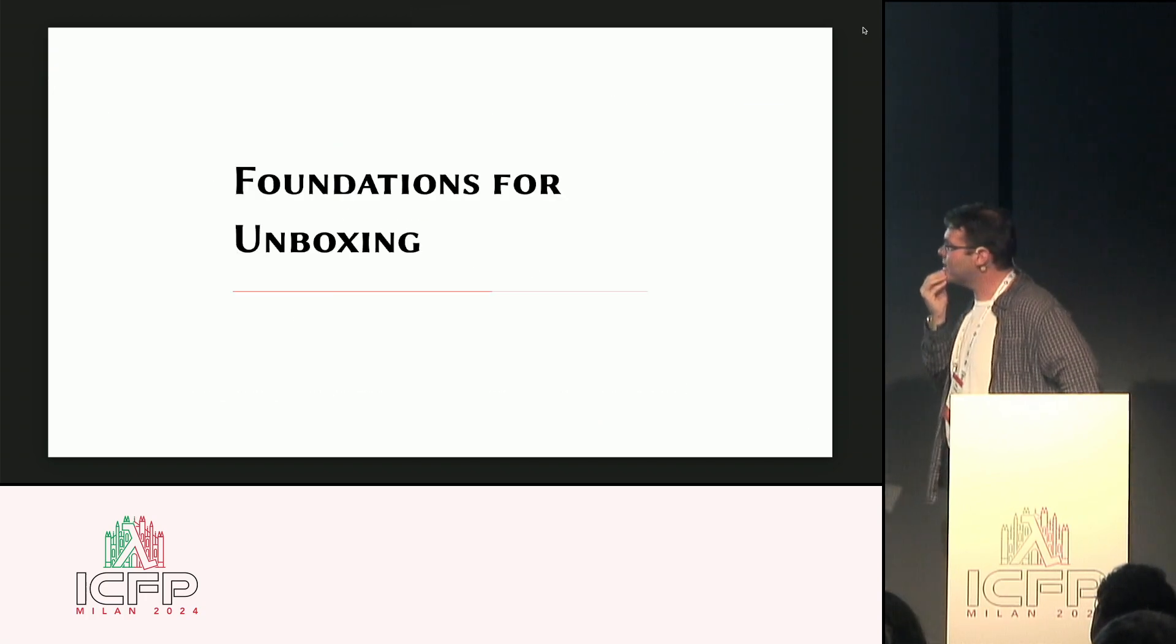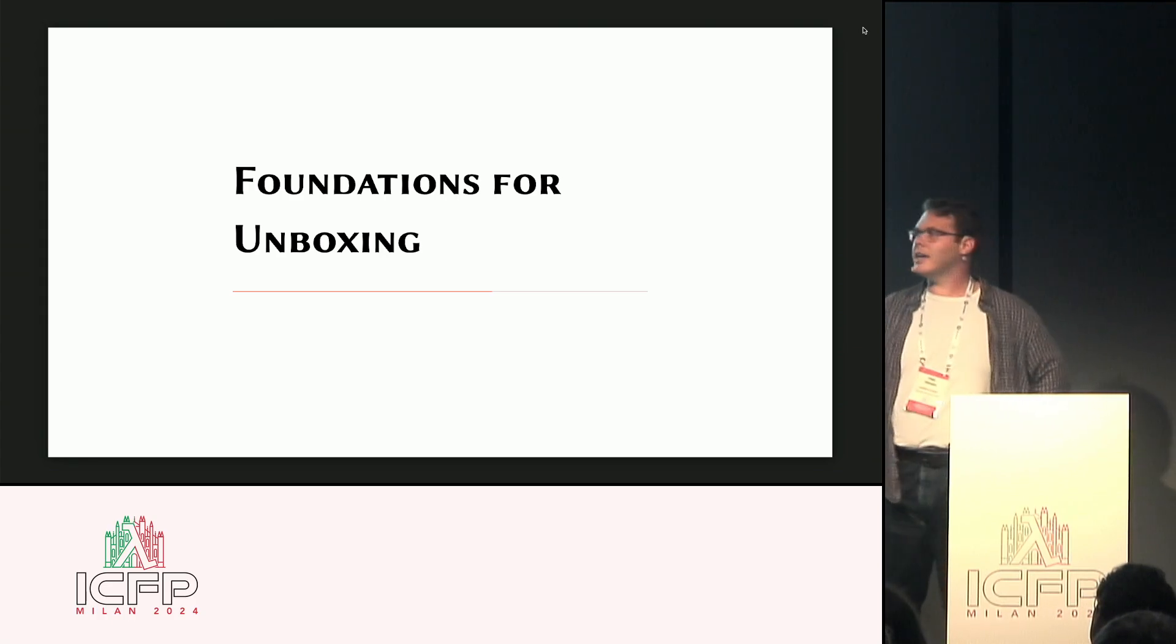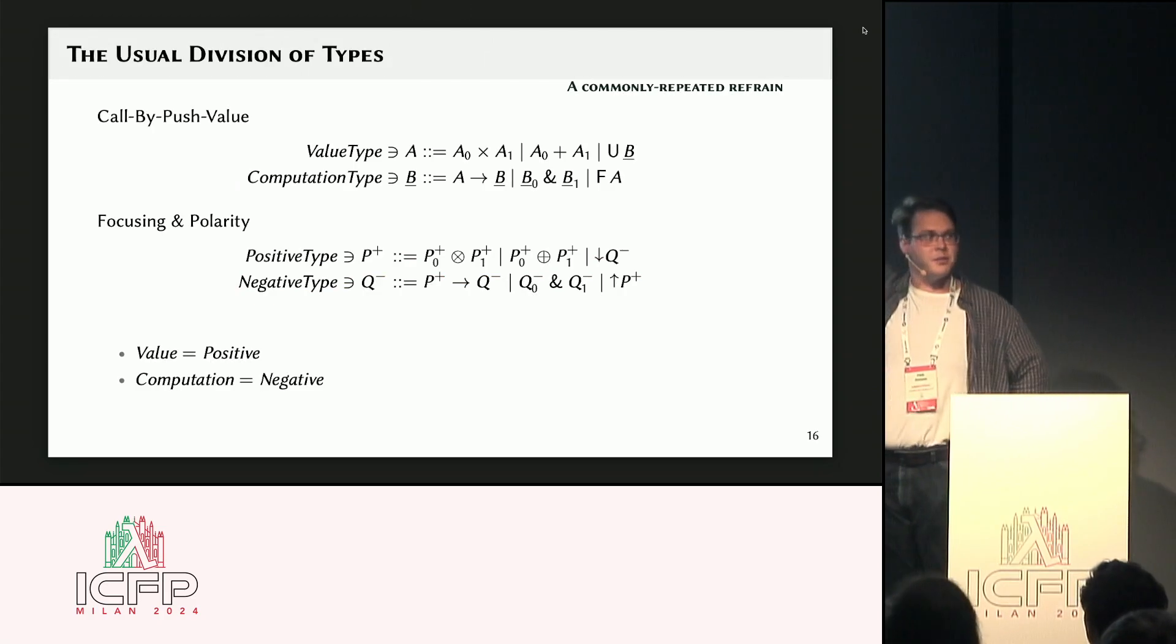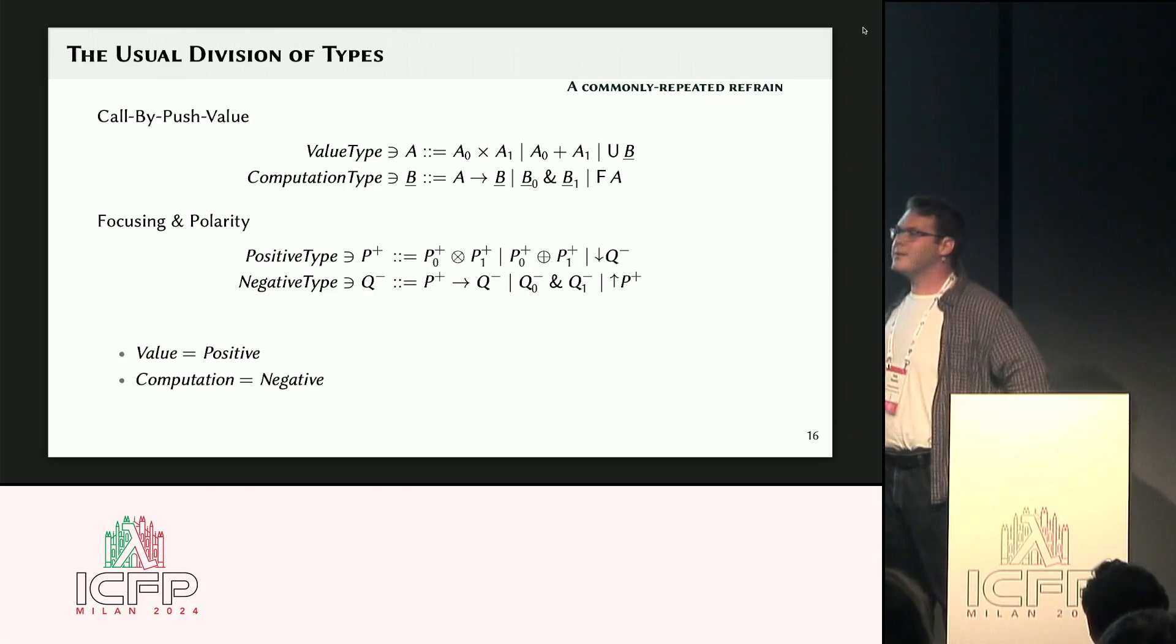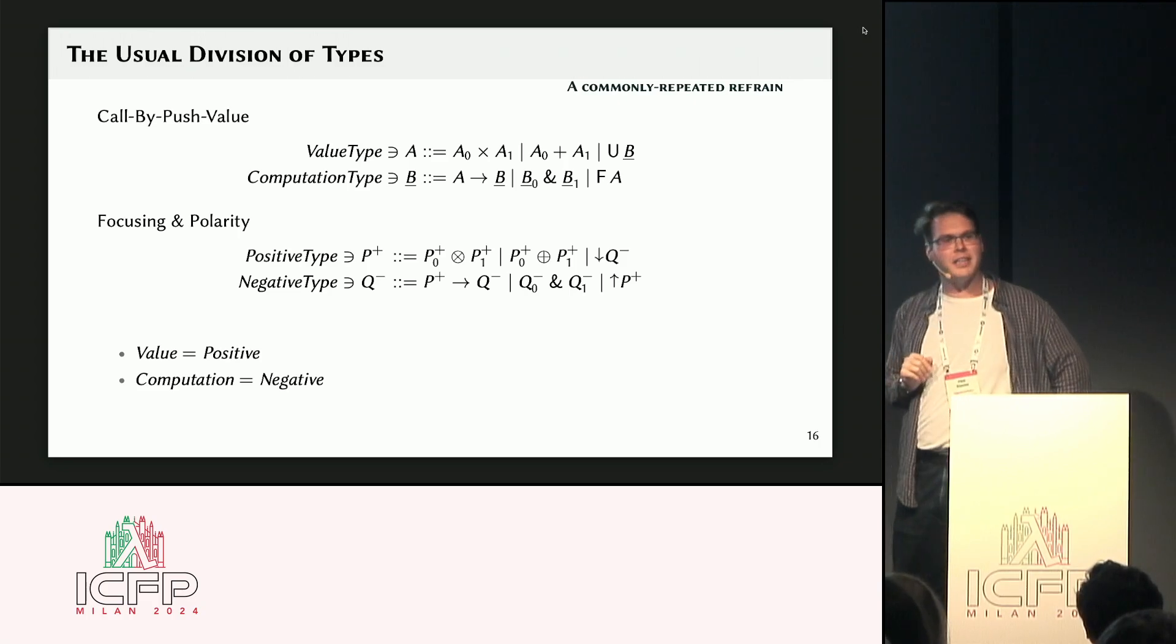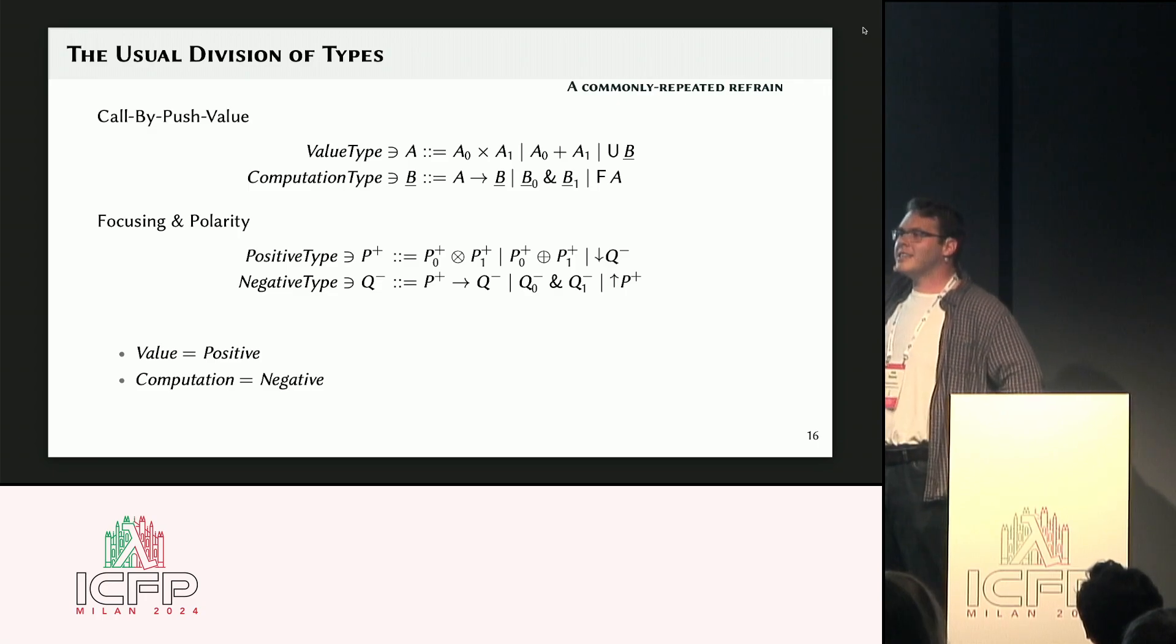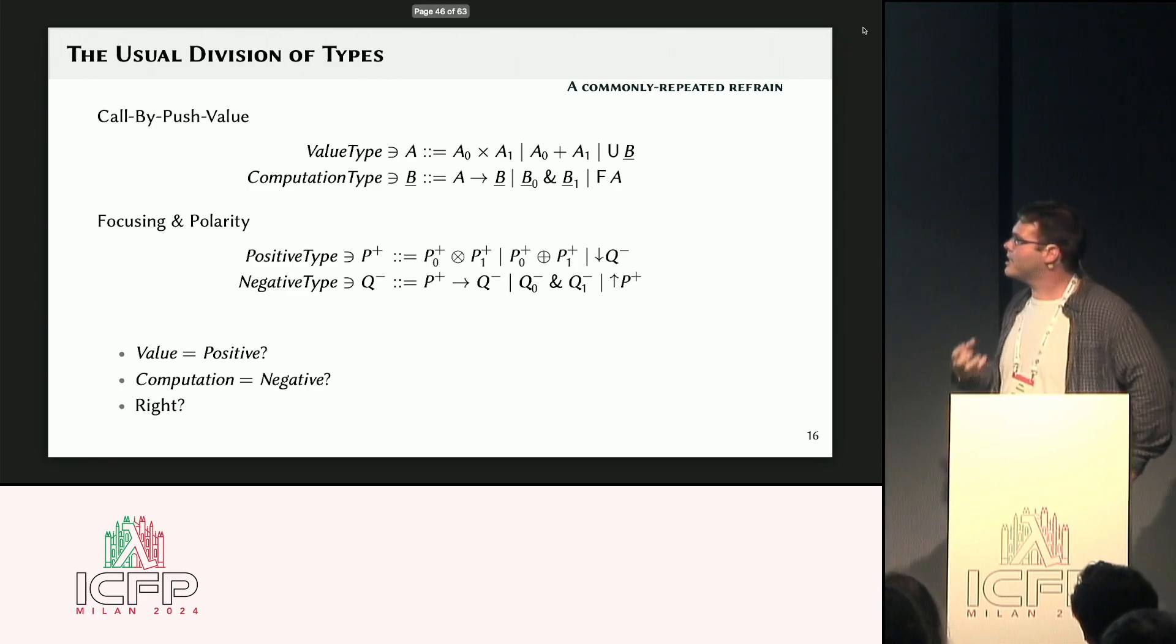Because I want to move on now to where all this comes from. So I try to lean very heavily on the operational intuitions that hopefully you have, and you have kind of some understanding on how things should or ought to work. But that's not where this came from at all, right? So where did this come from? Well, I've personally stared at these two definitions for many years. And I am definitely guilty of kind of telling the white lie that, you know, I mean, they're basically the same. I mean, look at them. I mean, I've got these two different kinds of types. They're arranged in exactly the same way. There's a slight difference notation. But I mean, value looks the same as positive and computation looks the same as negative. And in a lot of ways, they do align. There's a lot of intuitions where these really are about the same. So really, morally, they should be the same, right?